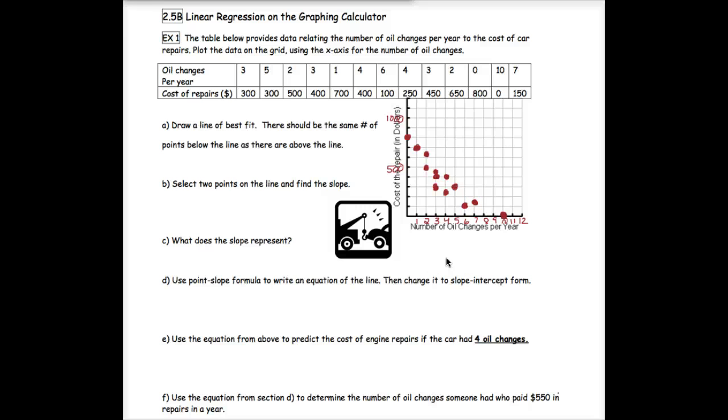So now we need to draw the line of best fit. Remember, we're trying to get it going through the middle of the trend, and we also want to try to make the same number of points below the line as there are above the line. This point is kind of a little bit of an outlier, it's kind of off of the trend, so we'll disregard it. It looks like I could draw a line in here that would really go through about four of the points, and you should use a straight edge or a ruler, I just can't because I can't use that on a screencast.